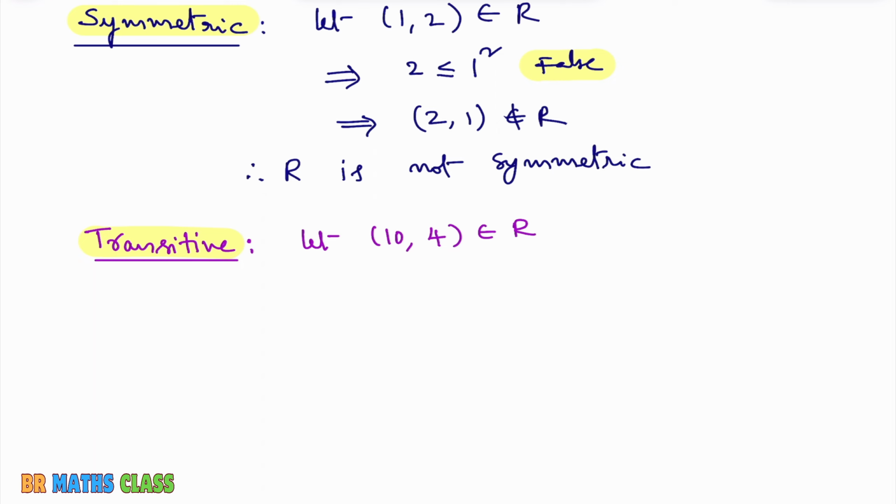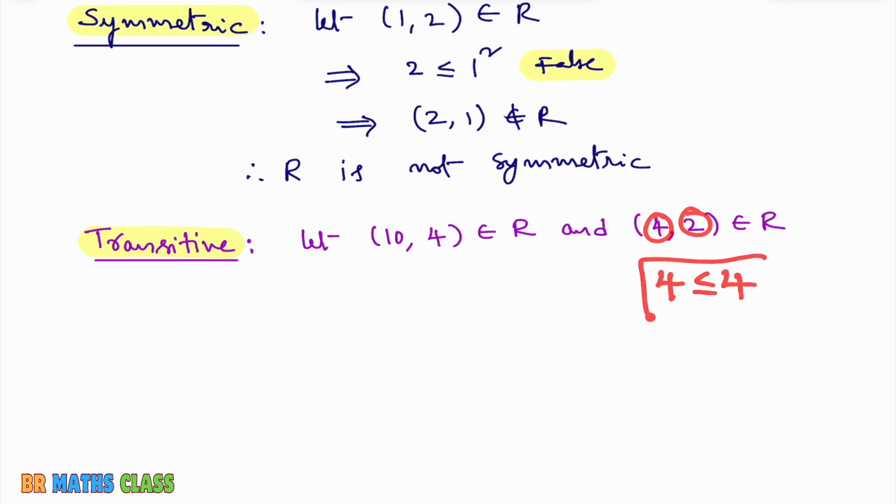Yes, correct. Now I have found the ordered pair (x, y). Now I need to find (y, z). Y is already fixed here. Y is 4. I'll take (4, 2). Now I'll check whether this (4, 2) is in the relation R or not. First point, both are real numbers. Second point, a less than or equal to b square. 2 square is 4. Is the statement true? 4 is not less than 4, but 4 is equal to 4. Yes, the equality condition is satisfied. So this is true.